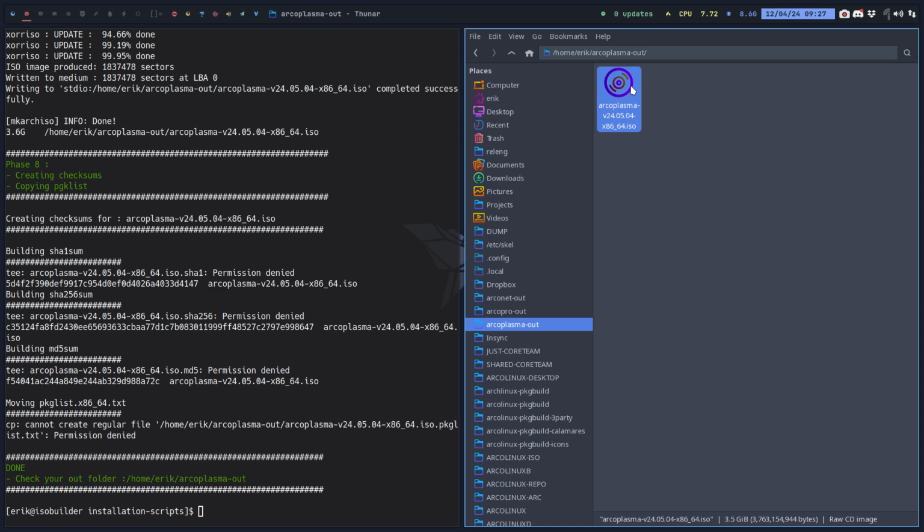Good advice would be VirtualBox first, right? VirtualBox or QEMU or GNOME Boxes or VMware, anything virtual. And then you say, okay, that's what I want, or no, that's not what I want. I forgot this, I forgot that. I need to add this, I need to add that, I need to remove this, and then you build it again. Again, give us a lot of information.